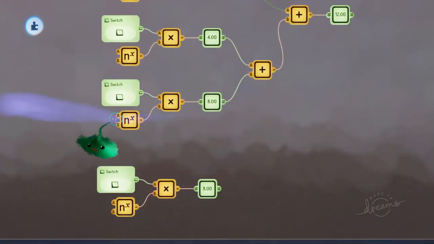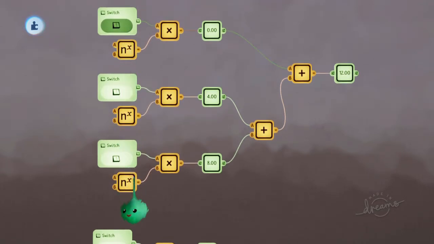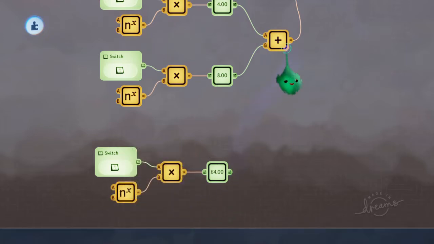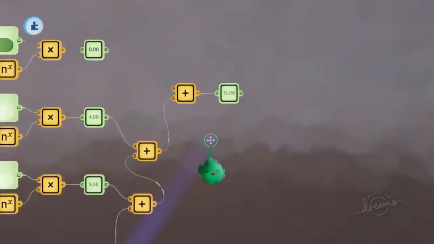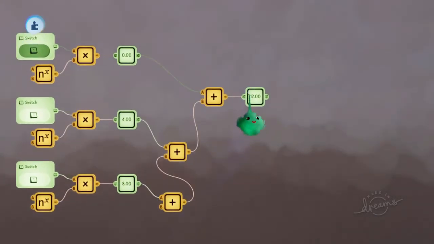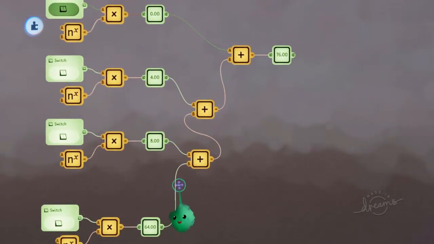But we may have some extra data in here because we're going to be storing these values in different parts of the variable. So we want to ignore everything above those positions and everything under those positions to get back to the original value. So let's put a random number in a higher position. Let's say position 6. So that's 64, and then we add that on here, and then we get 76, which is, if we ignore that one down there. So we have our 12, but then it's changed to 76 because we've added this other data we don't really care about. So first let's get rid of that data.